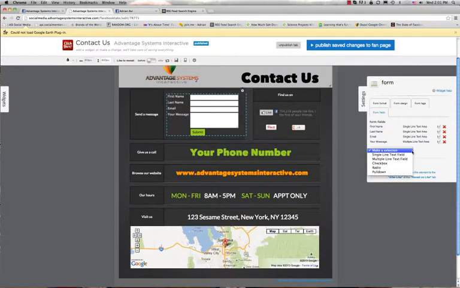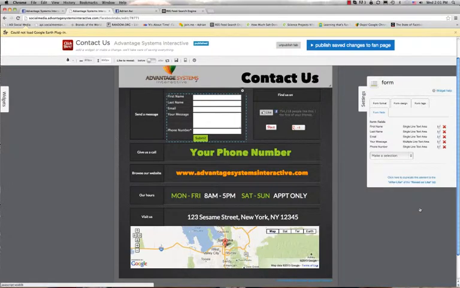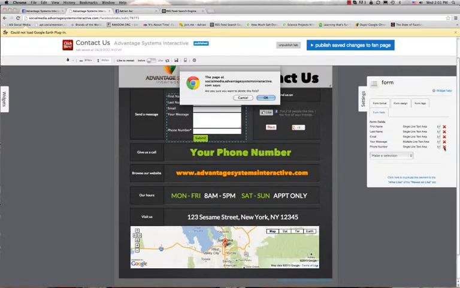You can create new fields, label the field, make it required or not, and then save the field to your form. And you'll see it adds another section. If you'd like the phone number to be on top of the message, you'd have to delete the message and it will slide the phone number up, and then you can go in again and add your message. You can always delete or edit any fields by selecting these little icons to the right.